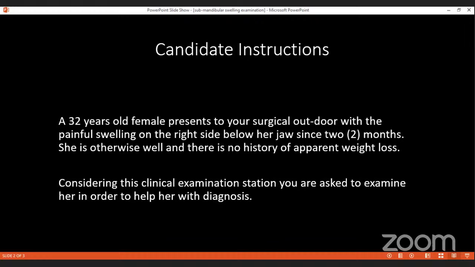What should be the treatment? For treatment, we can start with conservative methods. If the patient is having pain, medication, and also we can use a sialogram to flush out the stone if it's possible. If the conservative method fails, then we can proceed to surgery, whereby we can remove the stone, just open. You can do it with sialendoscopy, or if all this fails, then you can do submandibular gland excision.